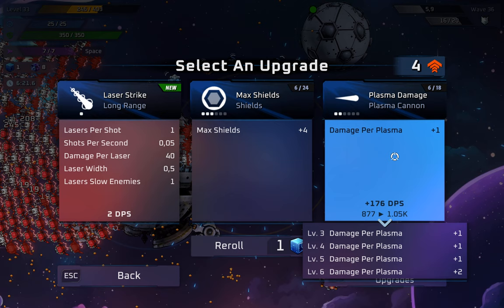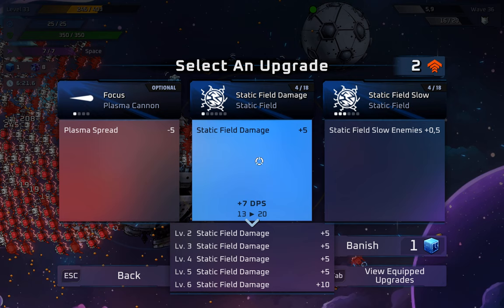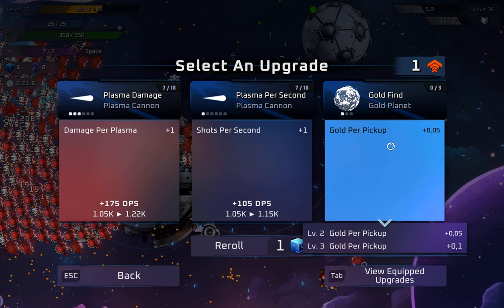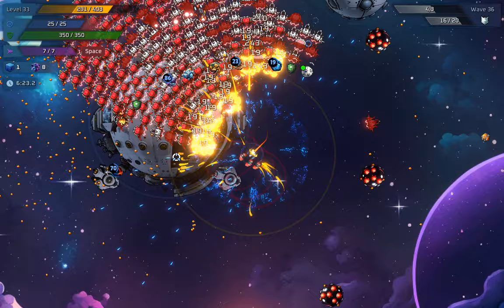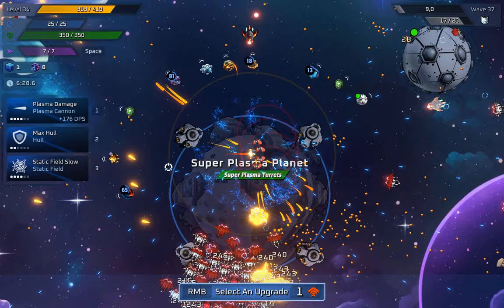Damage per plasma, max shields, damage per plasma. Of course, static field range, this is very important. Static field damage, I don't need it. Static field slow, yes. Damage per plasma, shots per second. This one has more DPS. And right now we have used all our points for skills that we will use in the future.